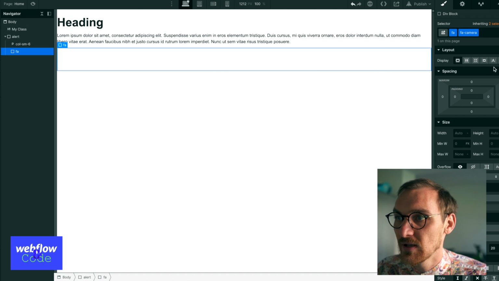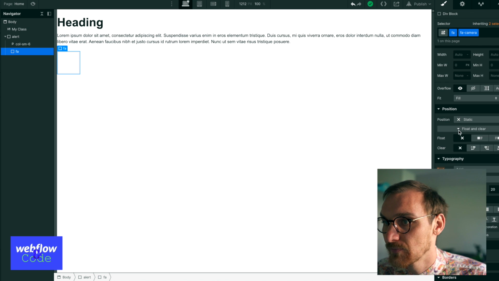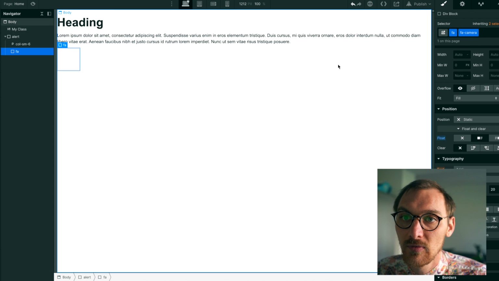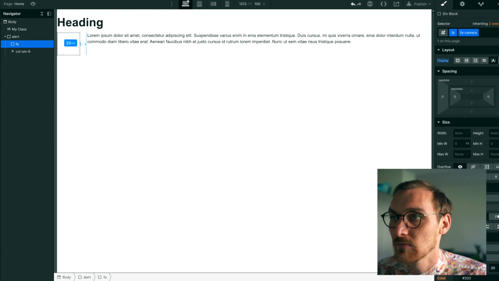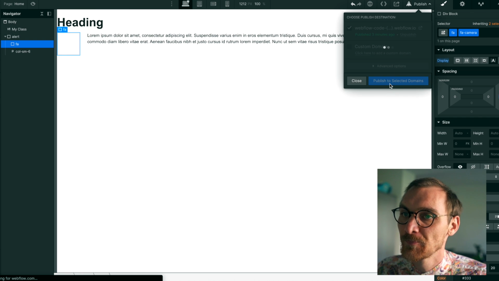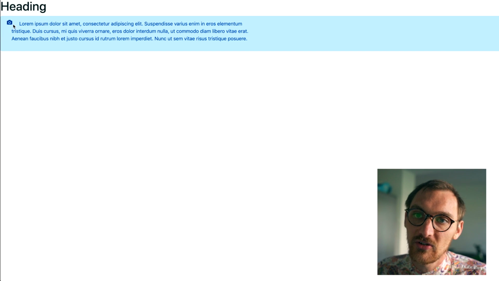Of course, we need to make this inline. Maybe we can go flip left. Publish it and refresh our page, and there we go. There's our camera icon. So as you can see, from using CSS libraries, we can very, very quickly add super cool features and things that would take us a while to do if we didn't have a CSS library to help us.